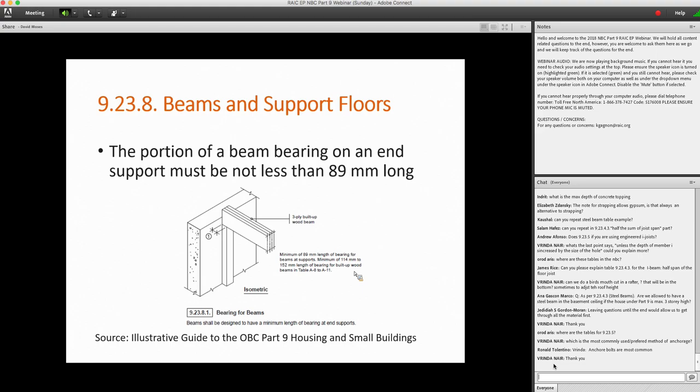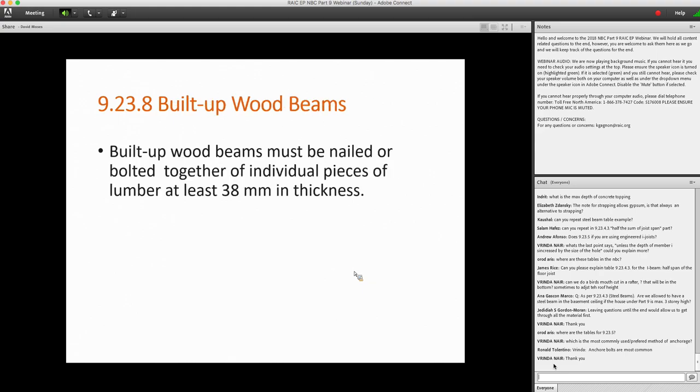That dimension has to be at least 89 millimeters, which is 3.5 inches, and that's for beams it supports. For bearing of built-up wood beams, there's a table, A-8 to A-11, that provides additional information for you on the bearing lengths. These bearing lengths can also be designed by an engineer, but Part 9 does give you the minimum requirements.